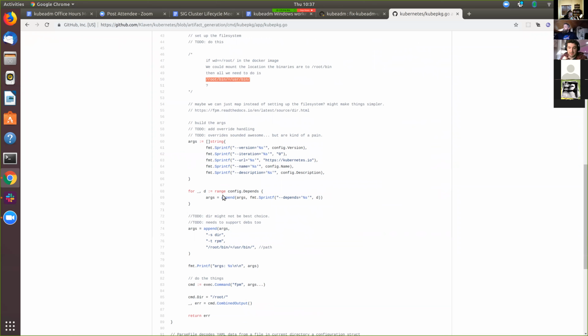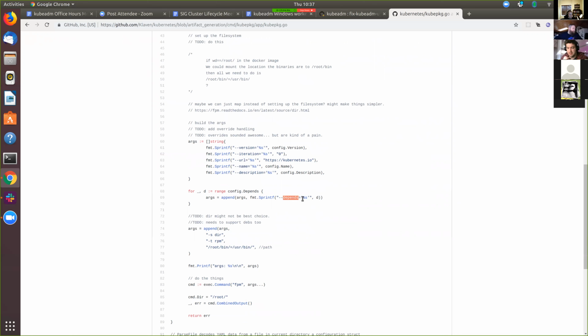So that's what this is doing right here. This is just showing what it depends on. And when you build an RPM or a deb, FPM handles this; it's a generic way of saying that this depends on a package, and then it does it the deb or RPM way, if that's what you're asking.